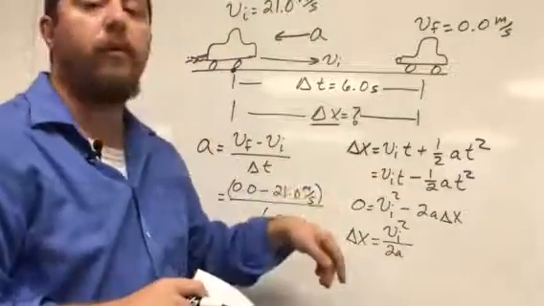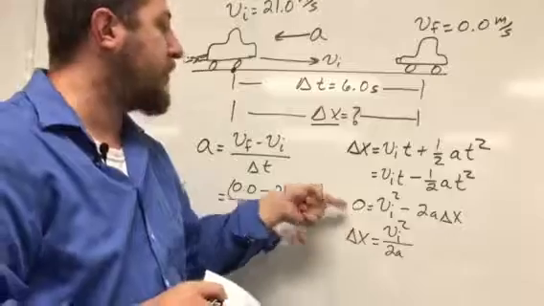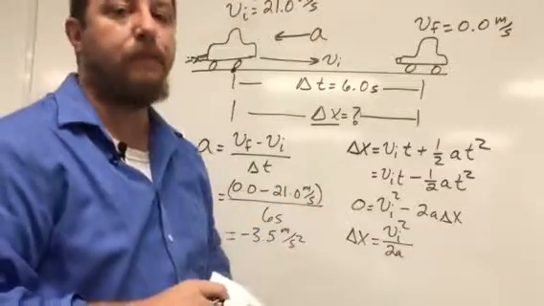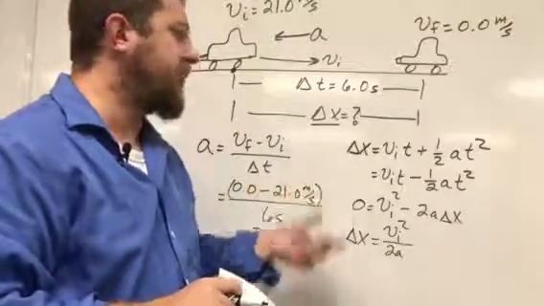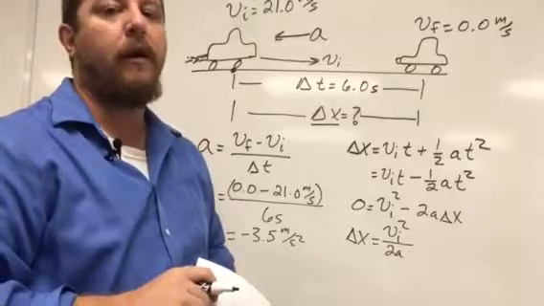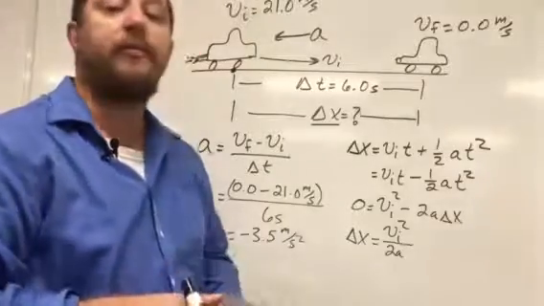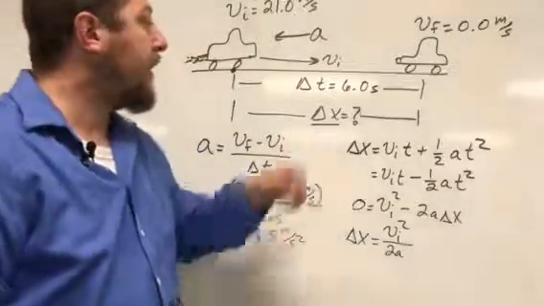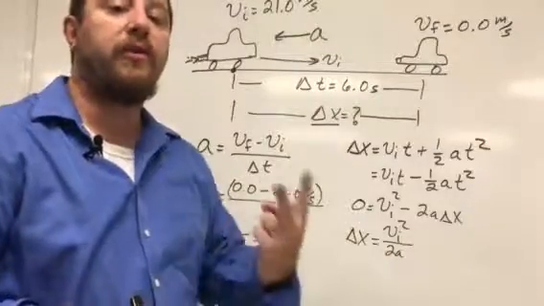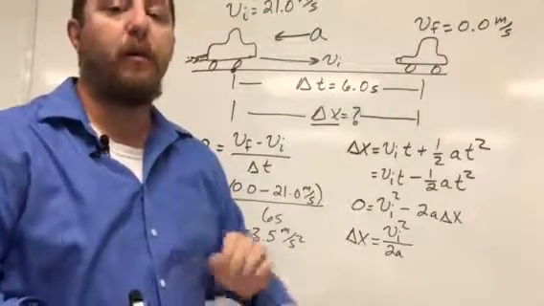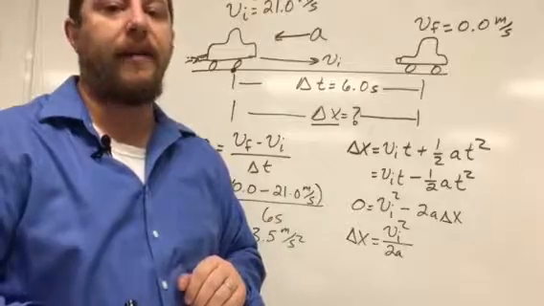And I'll leave it to you. You can actually show that both of these numbers give you the same answer. And that allows you to convince yourself that these equations are consistent. Okay, so that's how we solve examples with the kinematic equations. And in this example, we actually had to use 2 equations since we had 2 unknowns. Hope that helps, and happy problem solving.